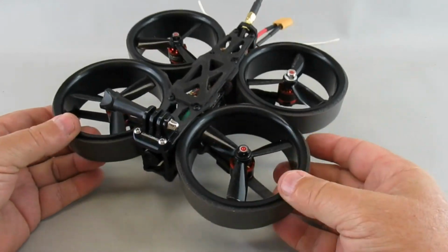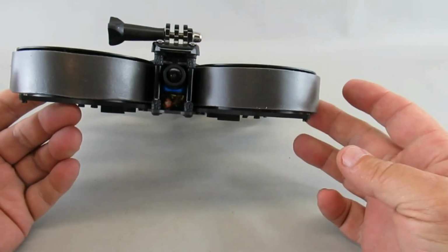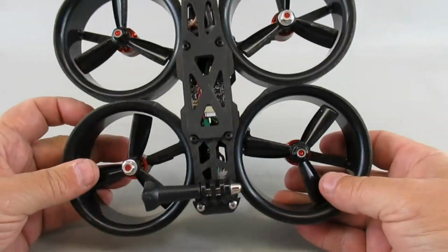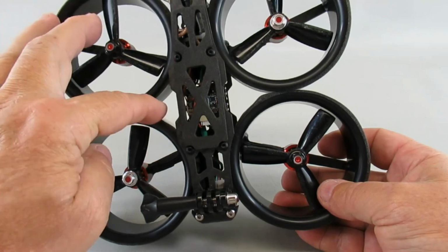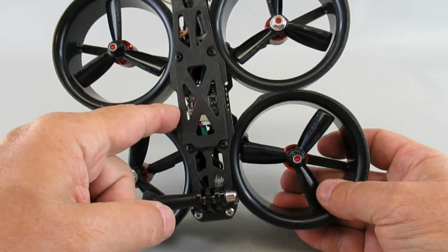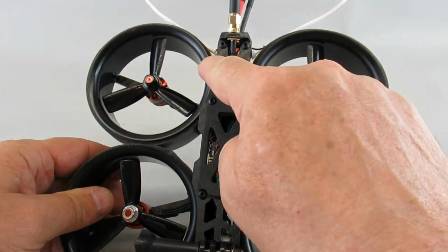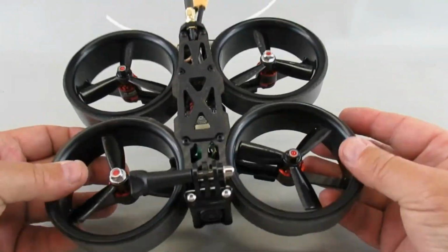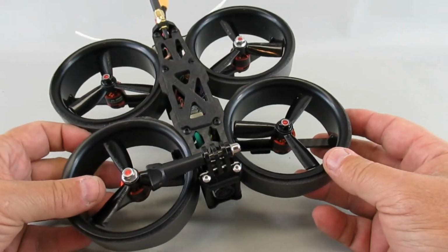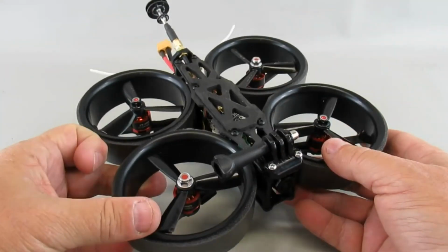It only took about 30 minutes at the most. I was taking my time. Everything went good. I made all the seams on the fronts just behind, basically into the center there, and the ones for the back are just about right here, so they're mostly out of sight. I did use some tape, as you saw, to close that seam, but the glue actually holds pretty good on this particular one.